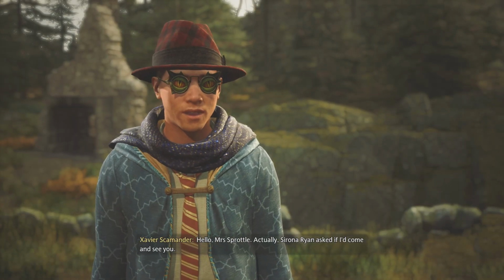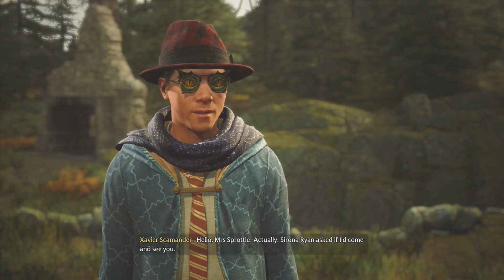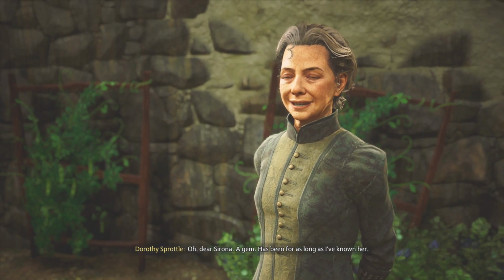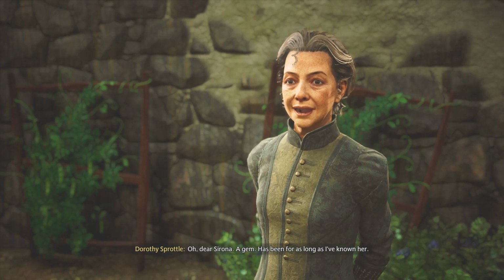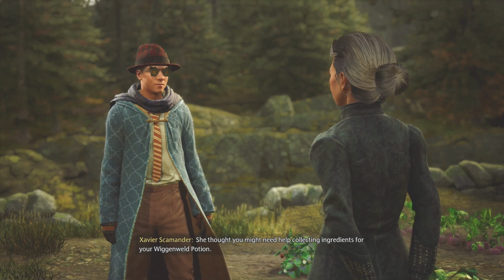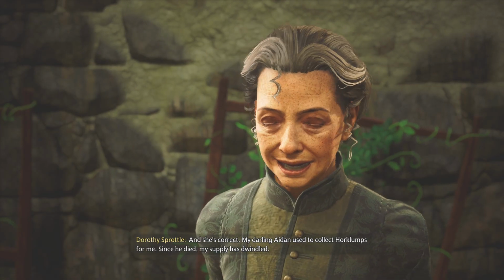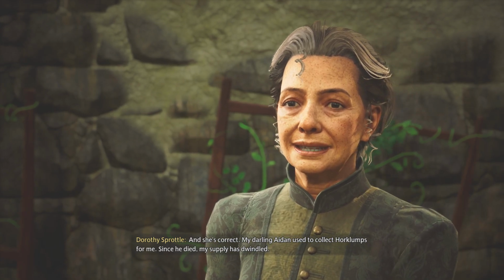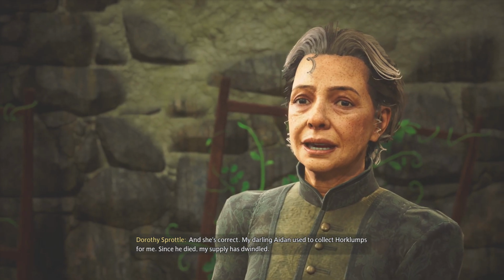Hello, Mrs. Sprottle. Actually, Sirona Ryan asked if I'd come and see you. Oh, dear Sirona, a gem. Has been for as long as I've known her. She thought you might need help collecting ingredients for your Wiggenweld potion. And she's correct. My darling Aidan used to collect hawk lumps for me. Since he died, my supply has dwindled.